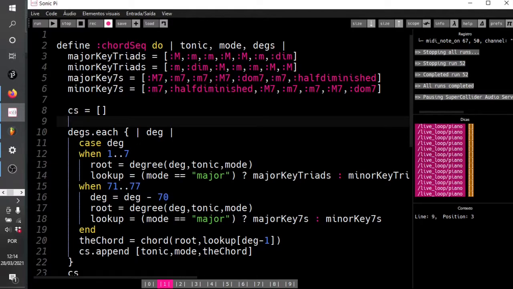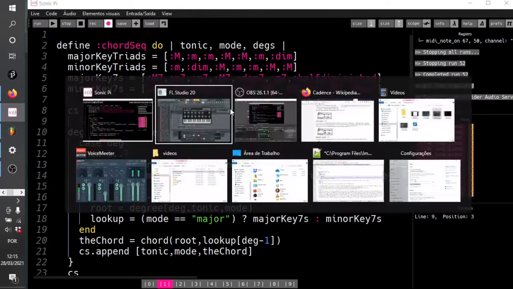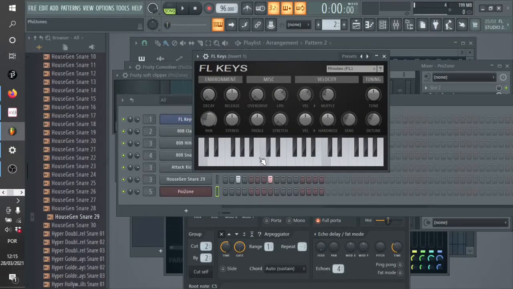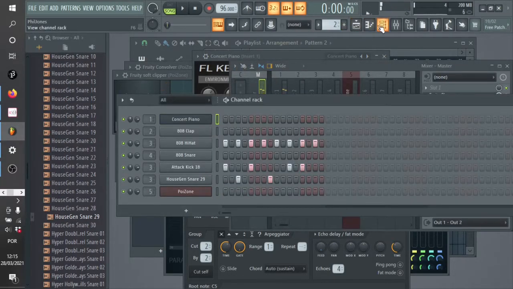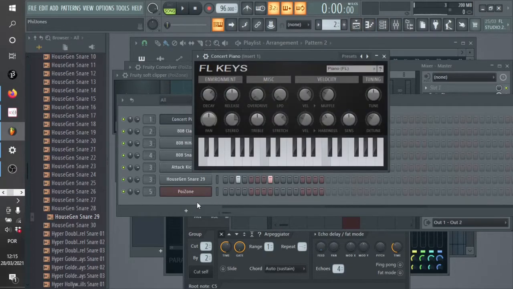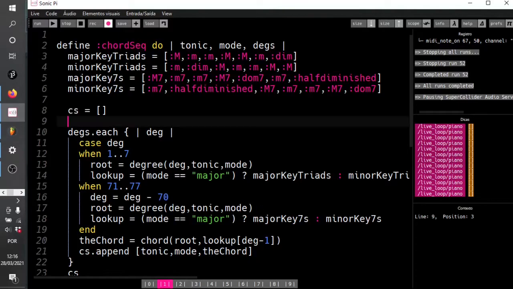So here in the major key triads, if we remember, the 1st degree in C major, the 1st degree chord, is the C major triad, like that. But the 2nd degree chord is a D minor triad. Because if you remember, we're counting up 1, 2, 3, and then 1, 2, 3, 4.